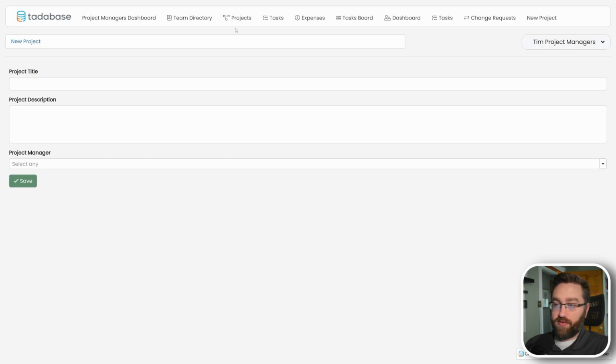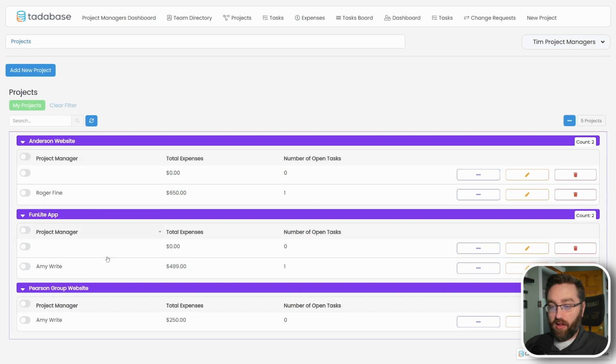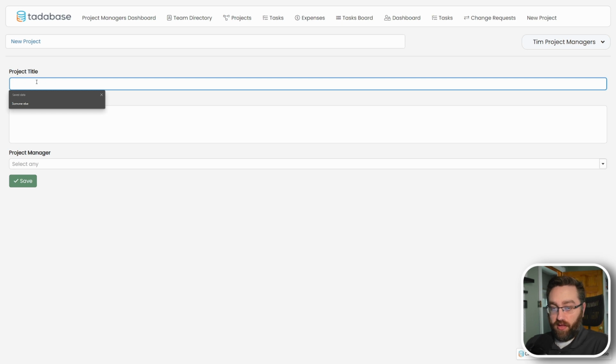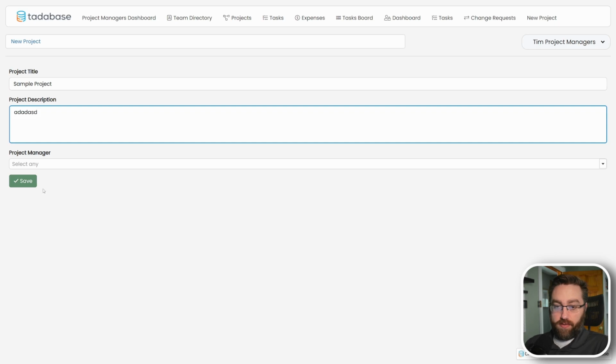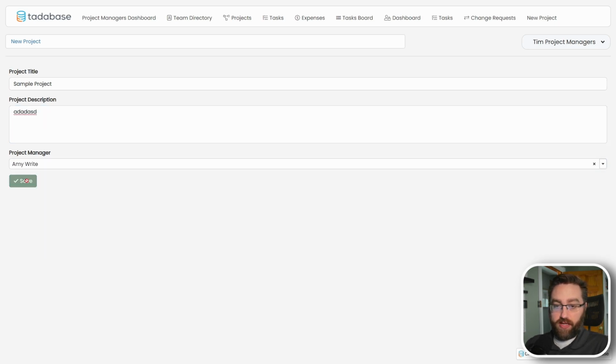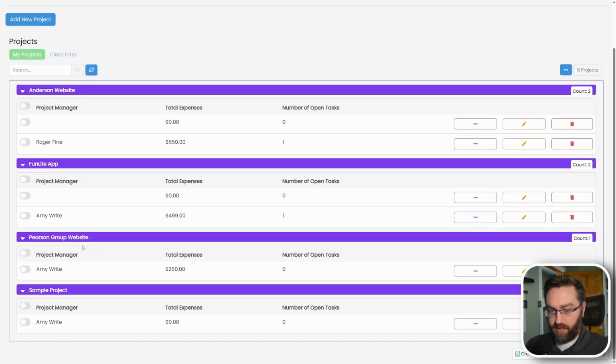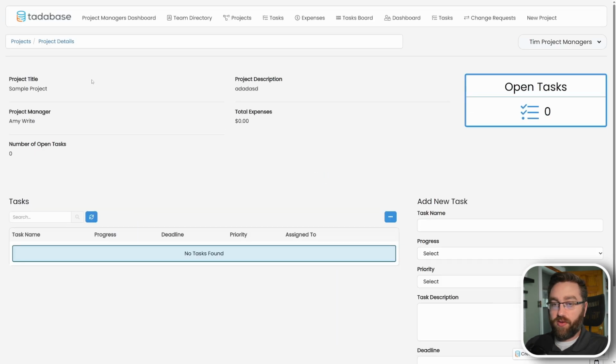Now, when somebody submits this form, actually, let's start from the top. So we're looking at all of our projects. We click the link button to navigate us to the new project form. We can now fill out our project form, and then we can save it. And using the submit rule, it's going to redirect us back to the project page. Now from here, I could then go and, let's see, where's a sample project. I could go view that project details in order to add new tasks or expenses, whatever it is.